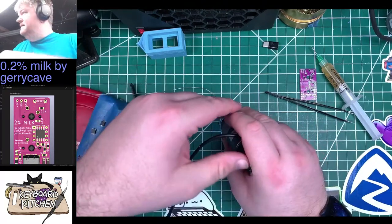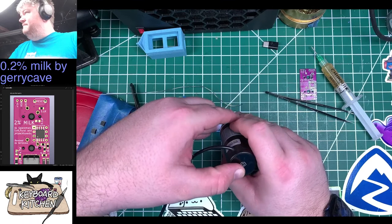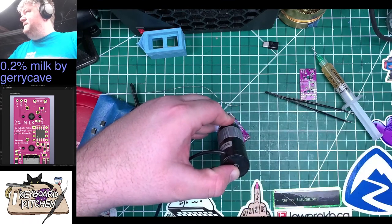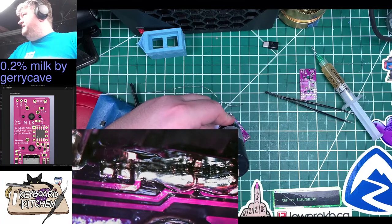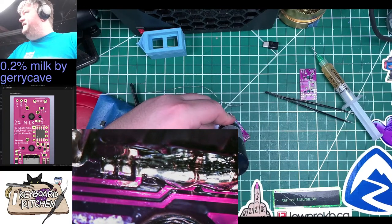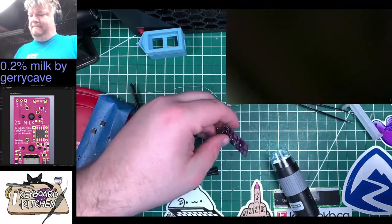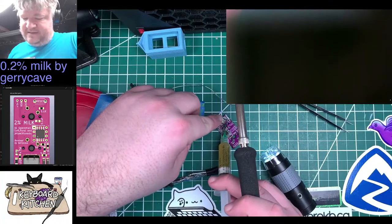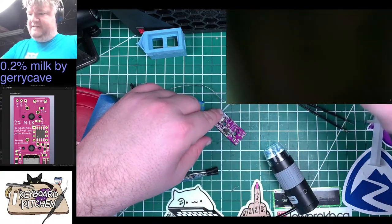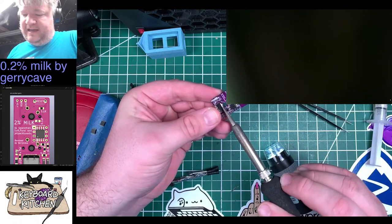All right. We've got a mess here, and that's fine. Let me see if I can move this so I can have both up at the same time. I don't have to keep going back and forth all the time. There. Okay. Put down some more flux. Get my tip good and clean. Right now we're just trying to get the excess solder off of here, basically.